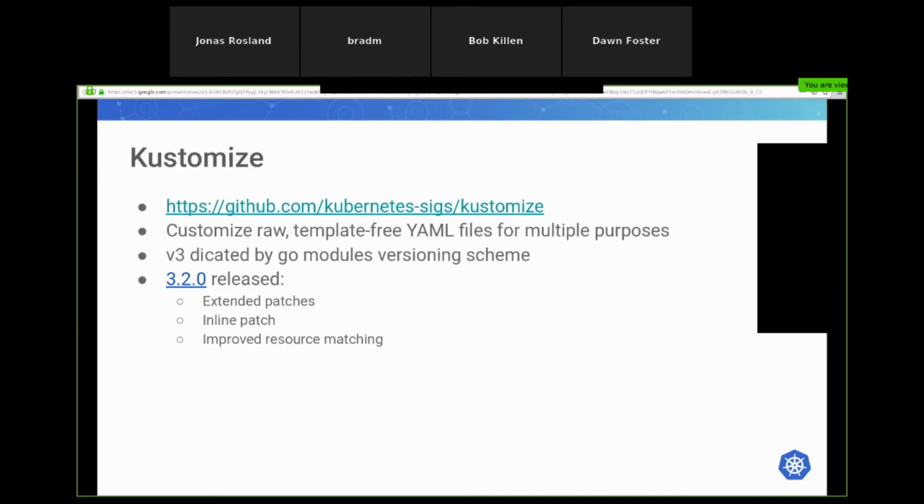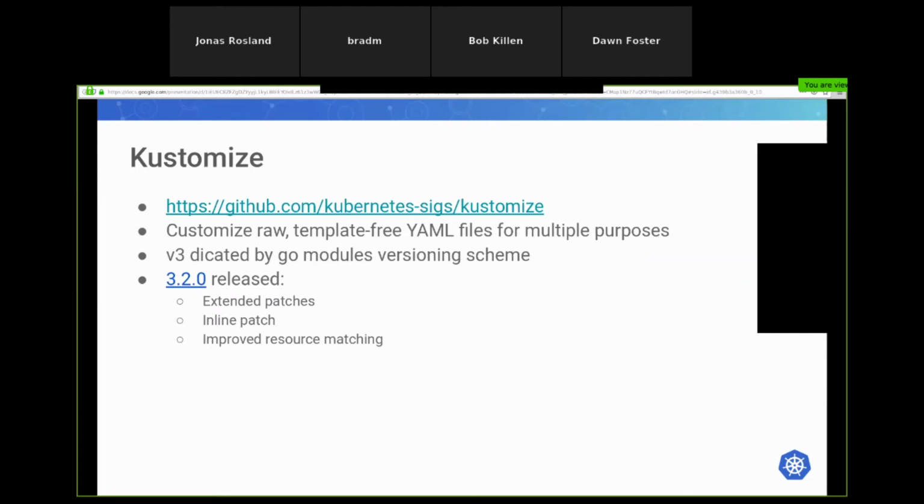The sub-projects that we own, there are two of them that are worthy of mentioning. Kustomize, which allows you to customize raw templates and apply additional modifications. About a couple months back, we released version 3 of it.